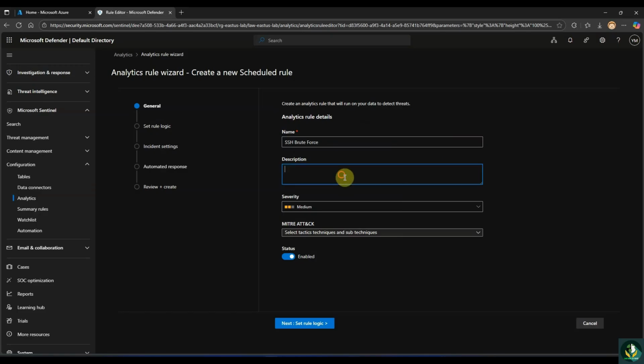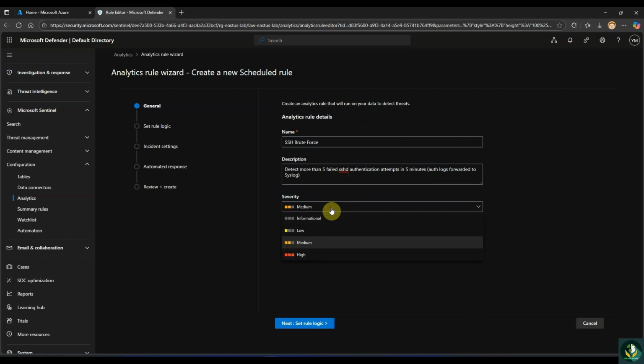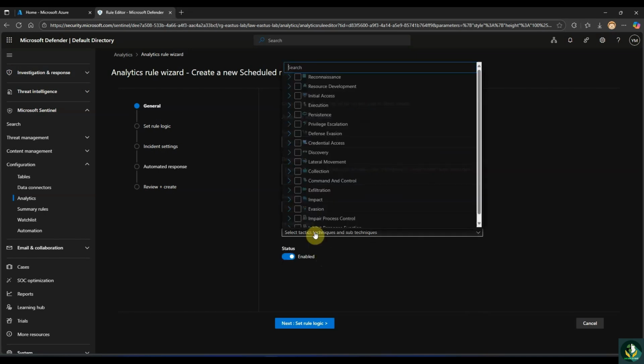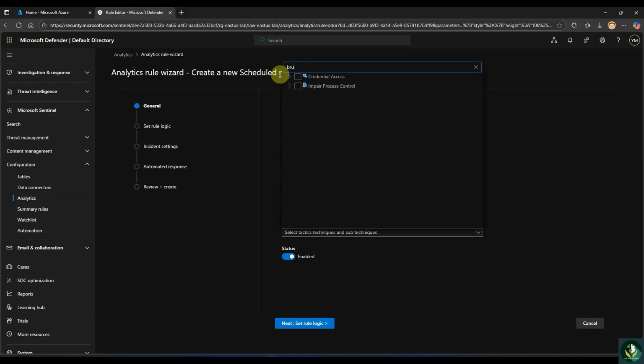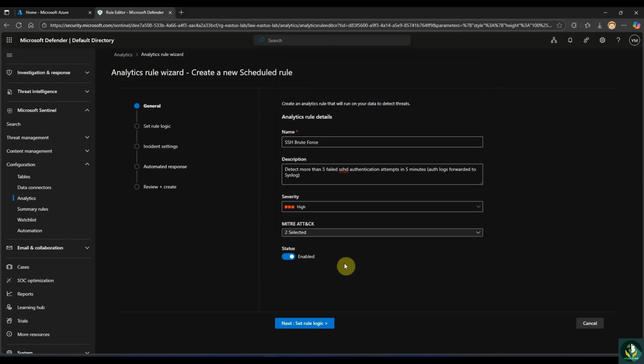Let's give the description: Detect more than 5 failed SSHD authentication attempts in 5 minutes. This time, I'll choose the severity as high. And under the MITRE ATT&CK, we'll go ahead and look for brute force. And under the credential access, select brute force. And leave the status enabled and click next to set rule logic.